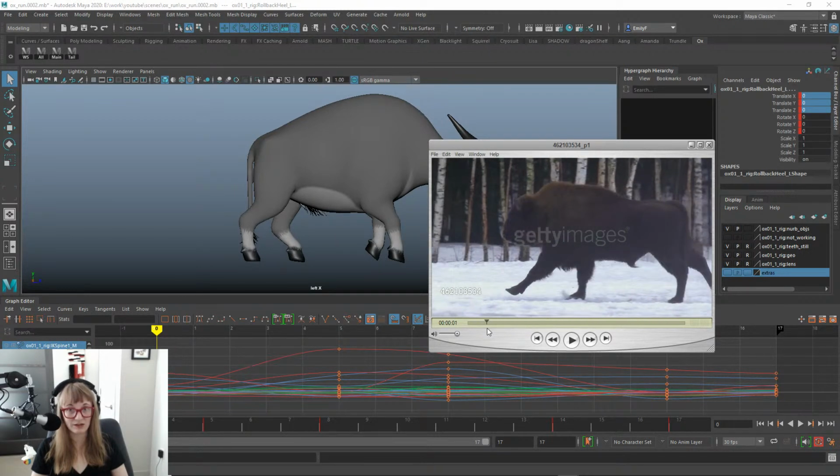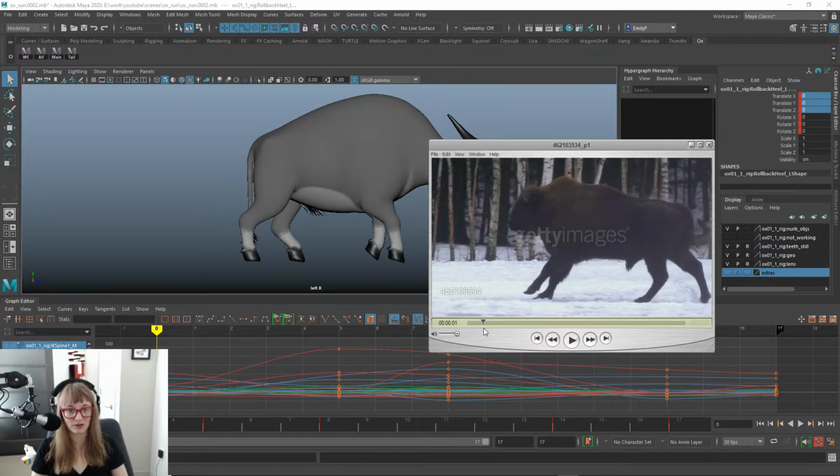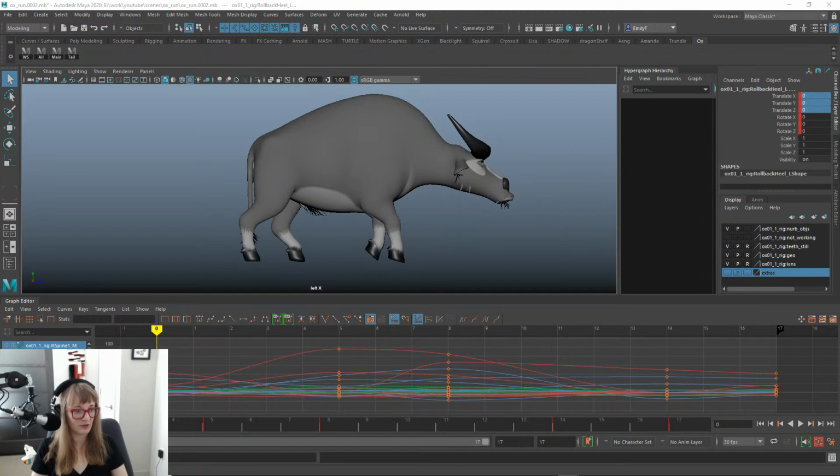And so this is why knowing the 12 principles is very important, because you apply them everywhere. Also use video reference. I cannot say that enough. Video reference, video reference, video reference. Do you know how much more I would be struggling right now if I wasn't using video reference? Yikes. Don't even want to think about it.